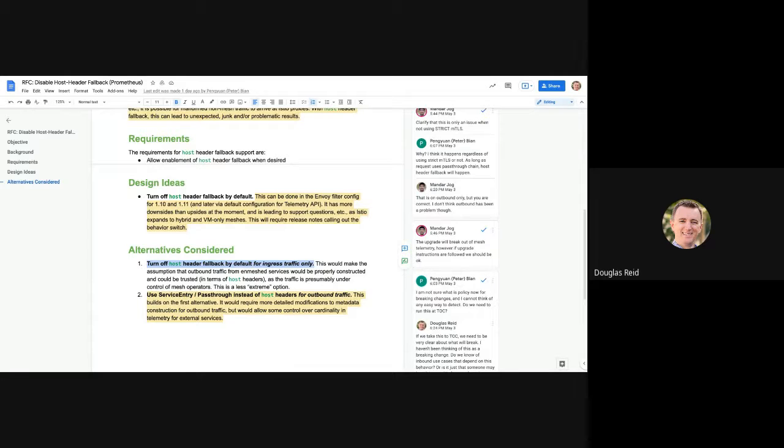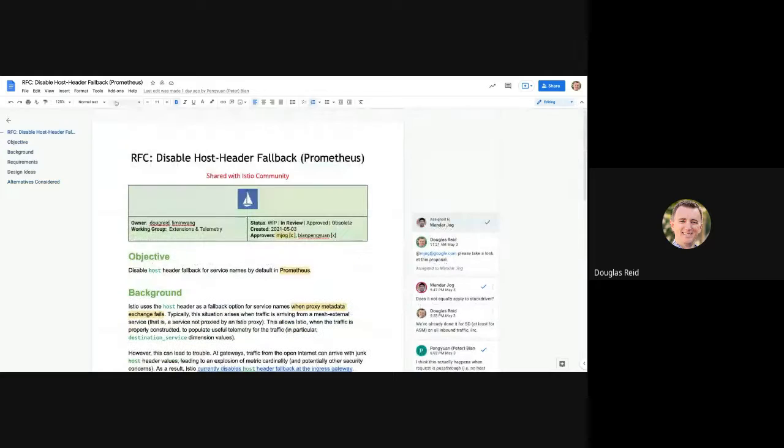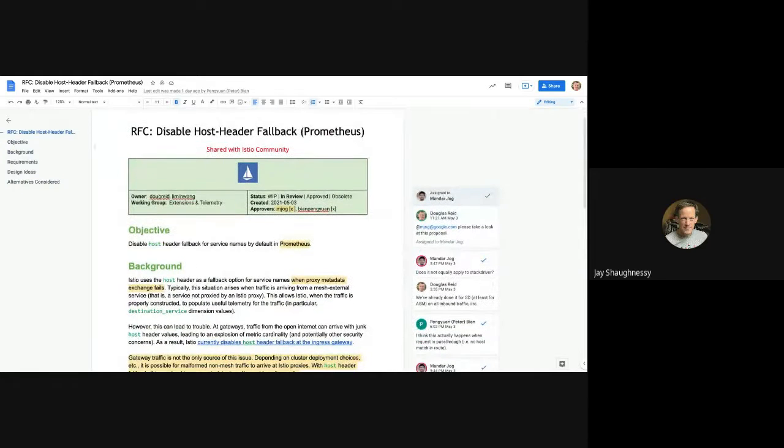So I know, Jay, maybe this is something that might impact Kiali, just in terms of things users might see. So we have to come up with a good set of release notes explaining the difference. But I think this is something we're going to move forward with. So I just wanted to mention that here to follow up on our discussions from last week. Okay, I'll take a closer look at this one and see what I see. Great.